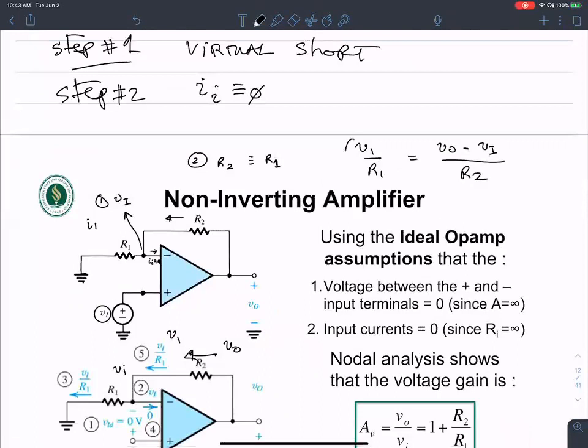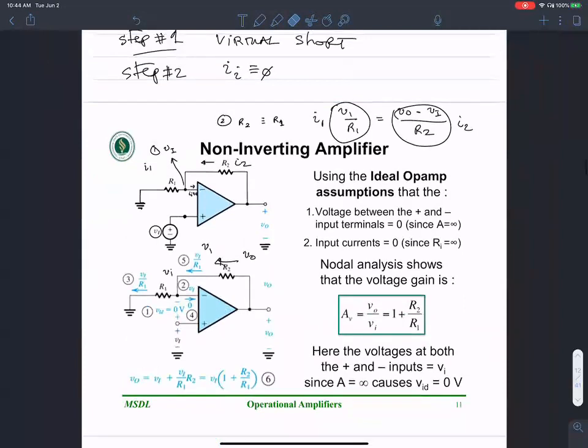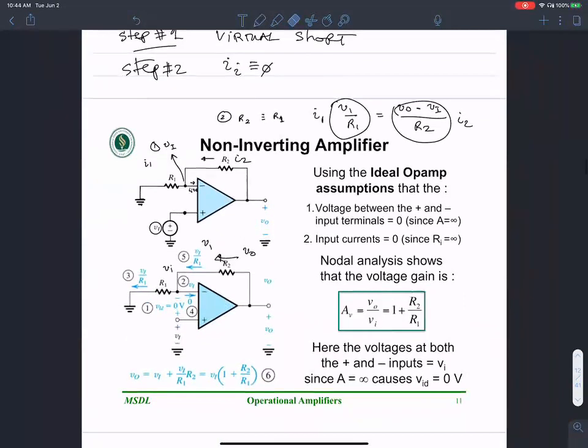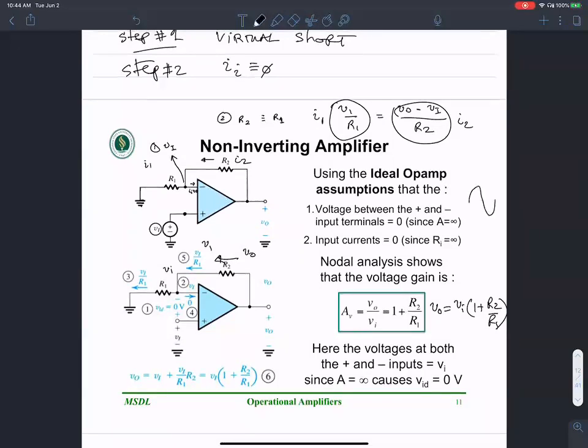So that's exactly what I have done. This guy is I1, this guy is I2. So I1 equals I2, because there is no current flowing into the op-amp. Once I rearrange these equations, all I see is V output over V input is 1 plus R2 over R1. V output is V input times 1 plus R2 over R1. That's all there is to it. So if I were to apply this as my input, the output would appear like so, an amplified version, but in phase with that signal. Does that make sense? So it is a non-inverting amplifier, because the input and output are in phase.